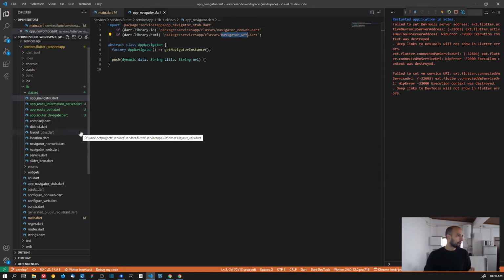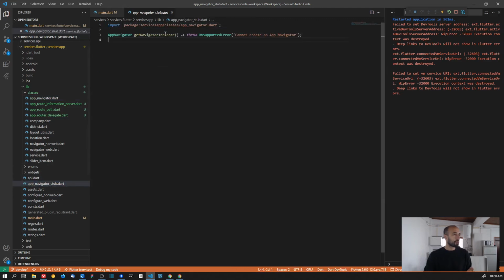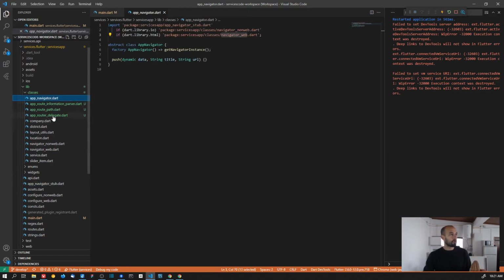And the stub, let me see, app navigator stub, oh, it's here. So the app navigator stub is the one that first declares this method getNavigator instance. When we call the constructor of the app navigator, it will call this method. But since it will import this library or this one, it will always call the correct getNavigator instance method.